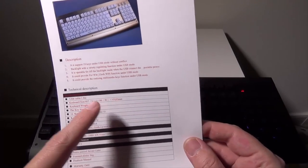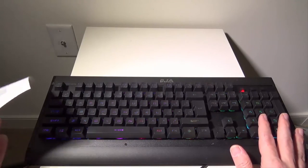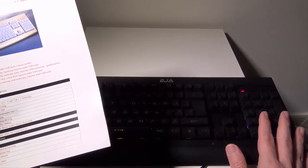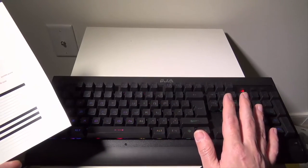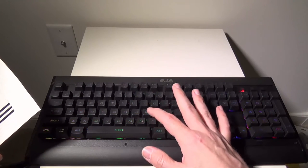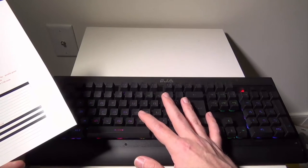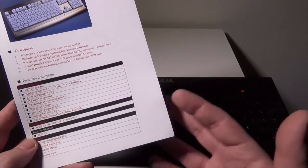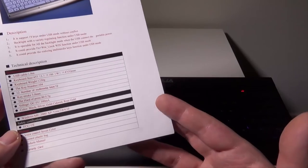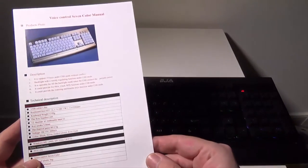It's 457 by 186 by 47 millimeters and weighs 1,250 grams. This is a full 104-key keyboard, so you'll have a number pad on the right-hand side. The keystroke is 3 millimeters with a hard press of 80g plus or minus 5, running at DC 5V at 300 milliamps. It works on Windows ME and above, all the way up to Windows 10, which I tested it on. It does not mention Mac support.